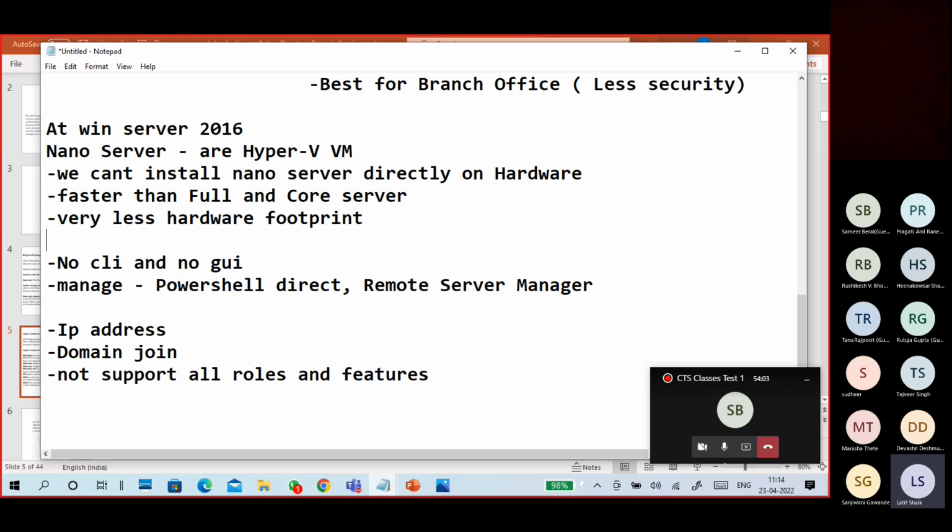The RAM requirement is also less; because of Hyper-V, the startup memory is 512 MB minimum, and disk utilization is 512 MB only. No CLI, no GUI, only basic options 1, 2, 3, 4 are there.